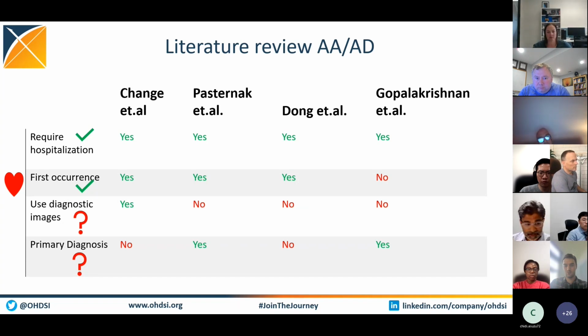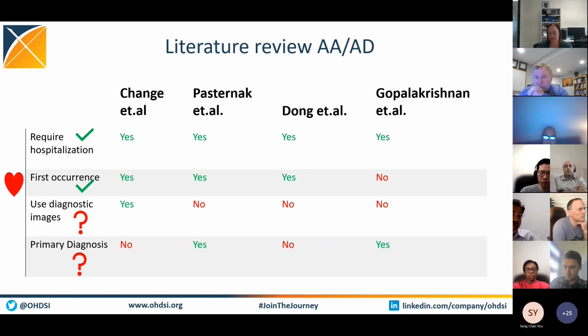Now, let's talk about first occurrence. First occurrence is kind of unique. We read in our clinical description that these may reoccur. Our task right now is to phenotype this. If this is a truly reoccurring event, then we should allow the phenotype definition to reoccur, for the person to have this event again. Now, OHDSI analytical tools are able to handle reoccurrence. We can say in the analytic configuration that we're going to restrict to the first occurrence. In other words, if persons had the event before the start of the exposure, we can remove them from the analysis.